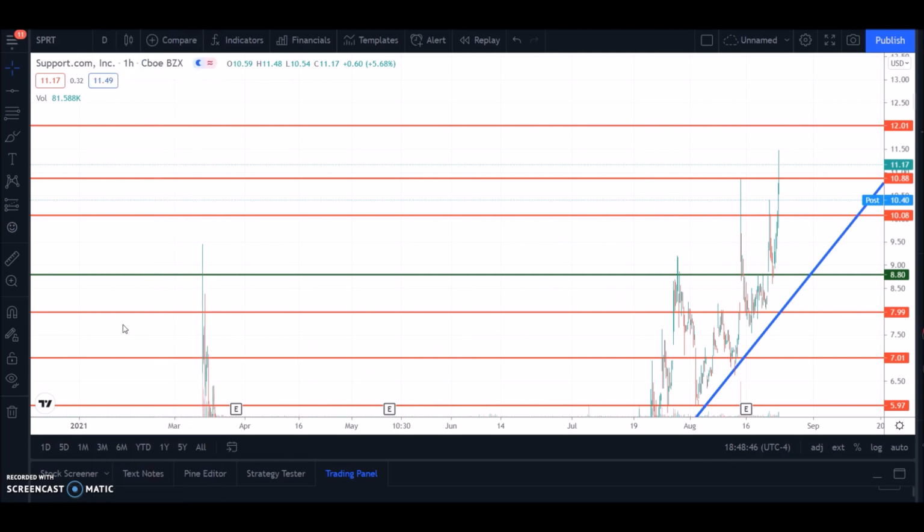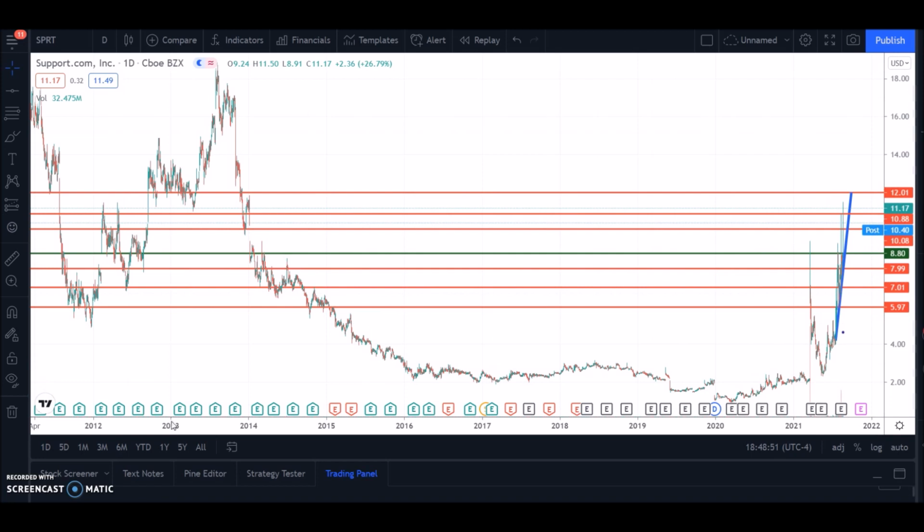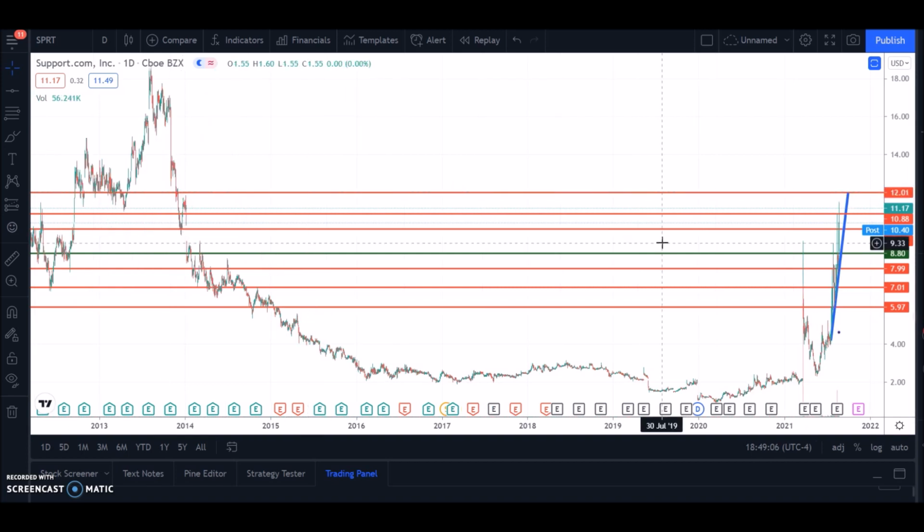So I want to go back to the daily chart and zoom out just to show. Yeah, so look at these areas, 2013, 2014, these areas, right? If you think these people are still holding SPRT for 8 years, chances are very few. In that case, it will have some kind of resistance around 11.5 and $12. So today it went to 11.5 and came down. Still you can see some resistance around 12, some around 13, then some around 14.5 and so on.